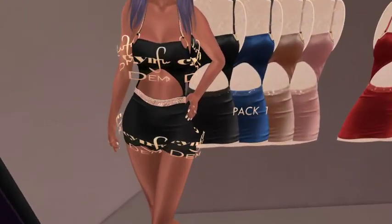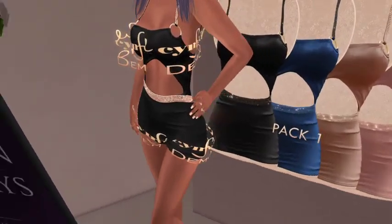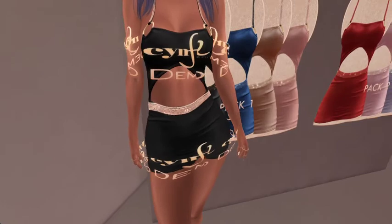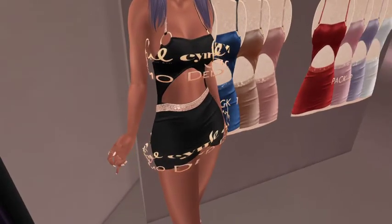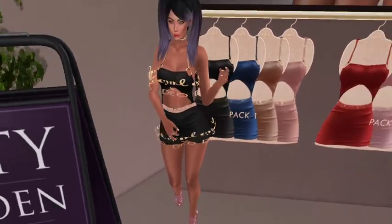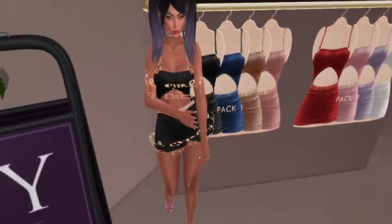All right. One last close-up, guys. Woot woot. You do not want to miss this dress. Even the demo is cute. You know what I love? Even though it's a demo, they were clever enough to make the sign, the little words around the demo move, which makes it, like, so much cuter. It's almost like you want to wear it with the demo label on it.